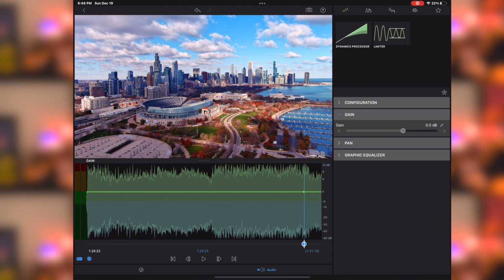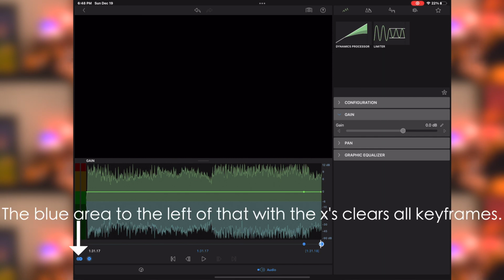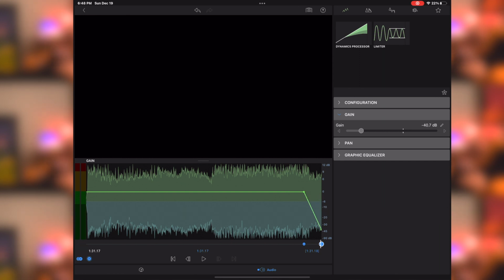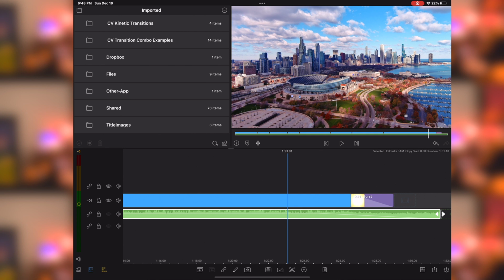And I'm going to slide this little, where this blue dot is, I'm going to slide that little slider over to the right, and I'm going to add a little plus sign right to the little area in the lower left-hand corner that's blue. There's a plus sign, and I'm going to add a plus sign over there that's going to add another keyframe at the end of the audio track. And then this gain slider, I'm going to go ahead and lower it to 0, or essentially whatever, minus 90, basically zeroing it out. And now we're going to have that fade, and let's see how that looks.